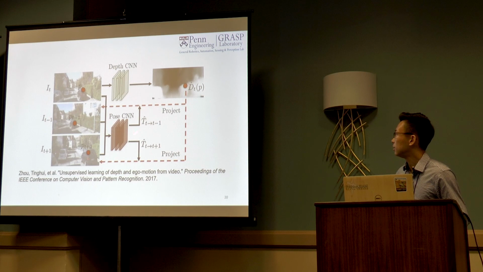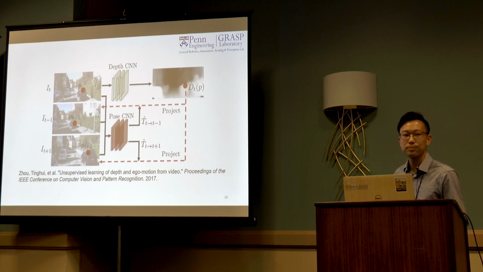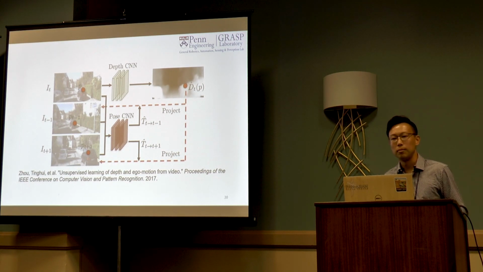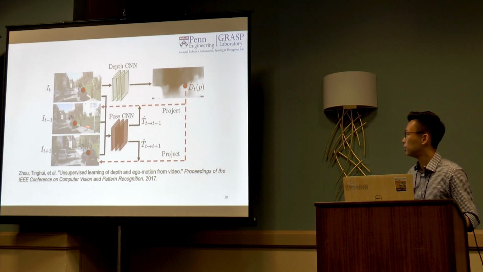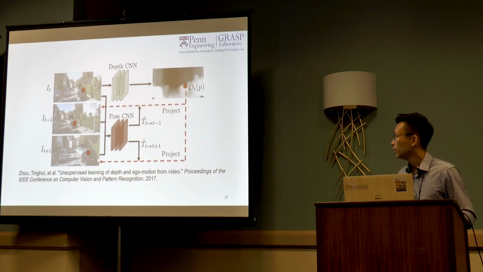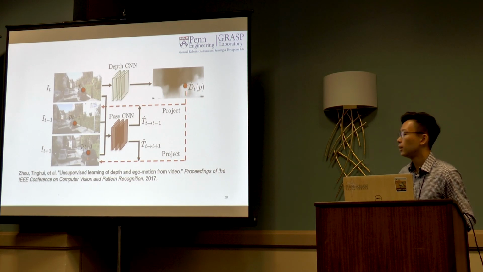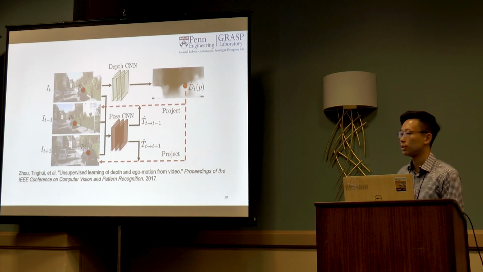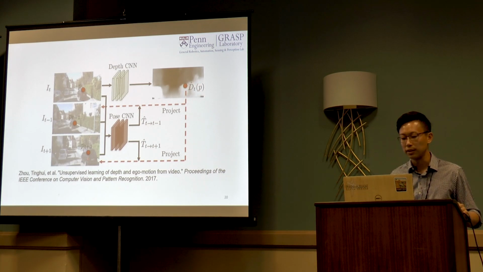From these estimates, you can estimate, for example, this point in the image, where it would have come from in the previous image and where it will move to in the next image. If this estimate is correct, then the intensity values at these pixels should line up. They should look pretty much the same. And if it's wrong, then hopefully it'll project you to somewhere else, which will give you a higher loss value. So if you do this for every single pixel in your image and you backpropagate through your network, it allows your network to learn, in this case, the depth and ego motion completely unsupervised, without any labels or anything like that.